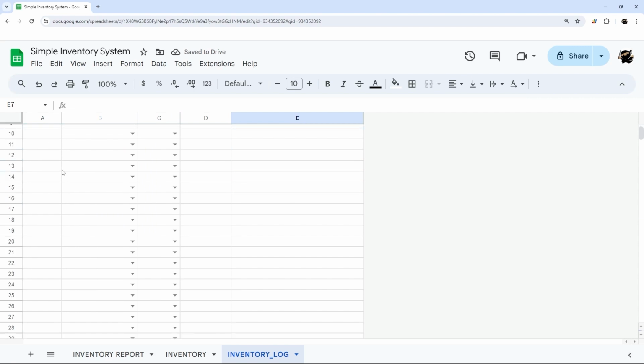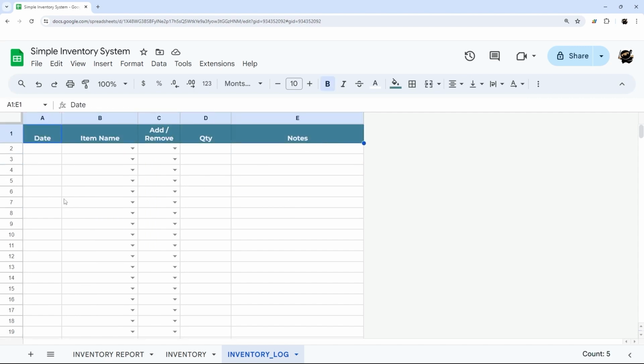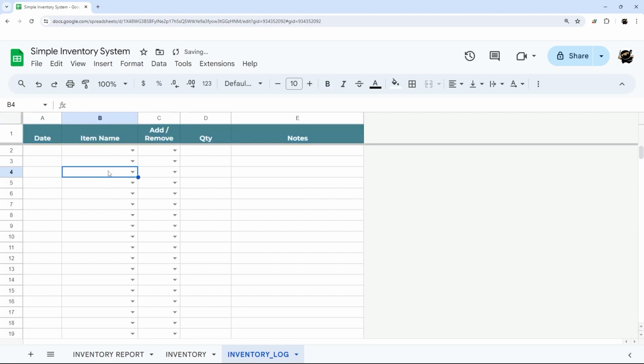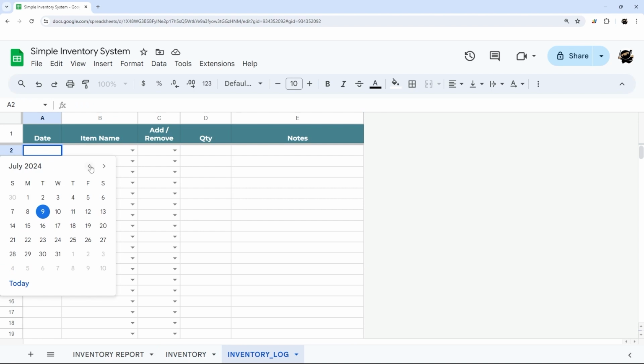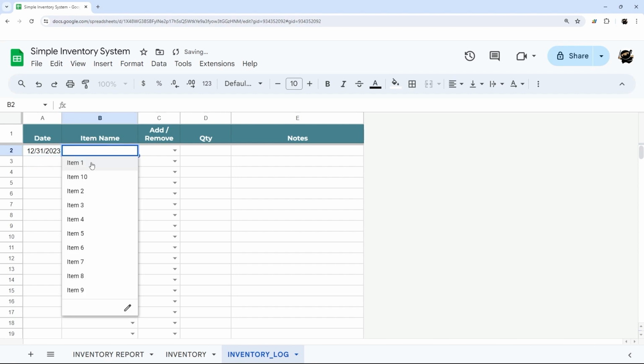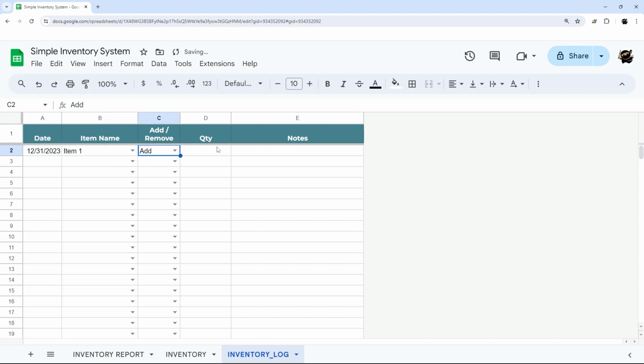And so if you want this header row to remain visible, we're just going to drag this down. Whenever you see the hand, you can drag it down one. And now it stays visible as you drag down. So that's how we get our inventory log. And so let's go ahead and just log one here. And so I'm just going to go ahead and rewind here and put in some starting inventory or something like that. And then let's do a starting inventory for item 1. And let's just do 1,000.